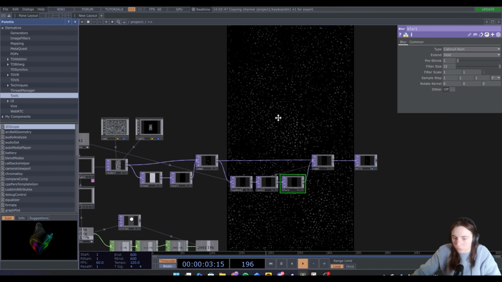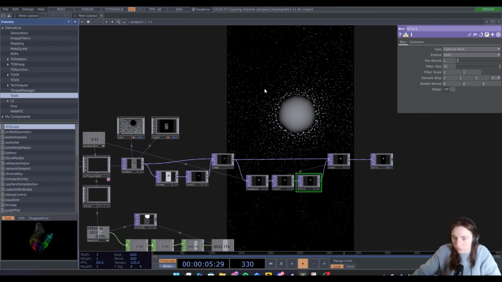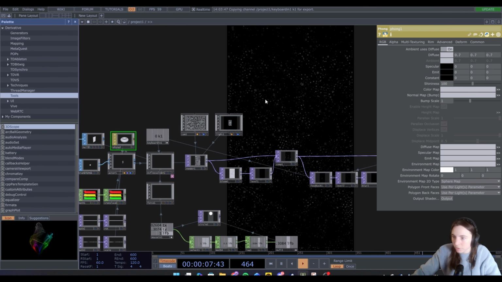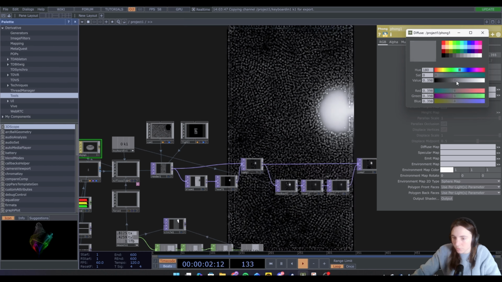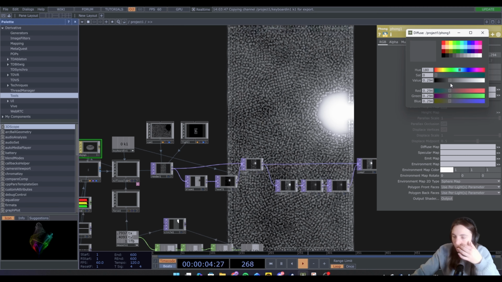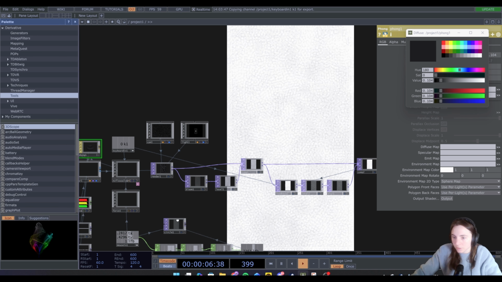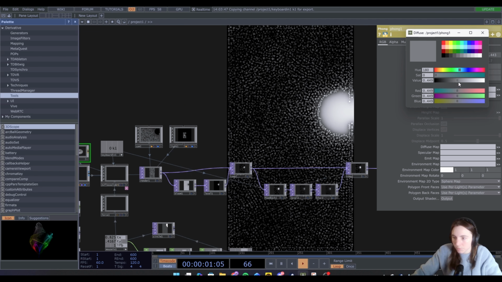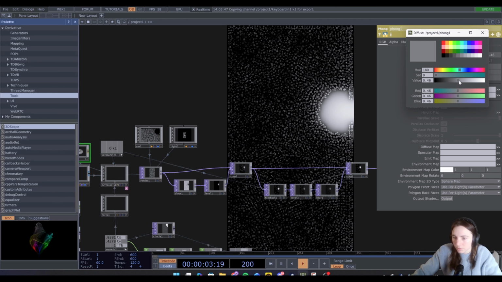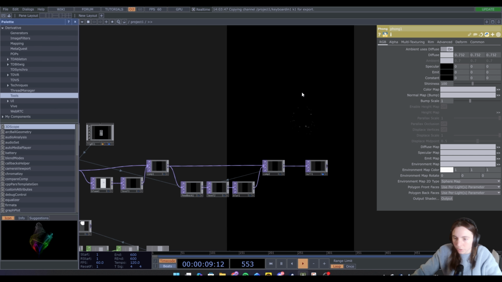If we want to make the particle lighter, we can play with the font here and change the diffuse. But if we put the diffuse too dark, then it will be white. So we have to select maybe something that we like. I like it when it's dark, but when I click, you can't really see clearly the particle.